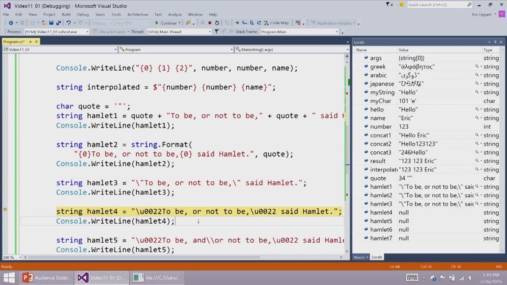If we write that number in base 16, in hexadecimal notation, which I'm not going to go into in detail, but you can easily look up on the internet, then in any literal string, we can say backslash u. That means the thing that follows is a Unicode code, 0022.